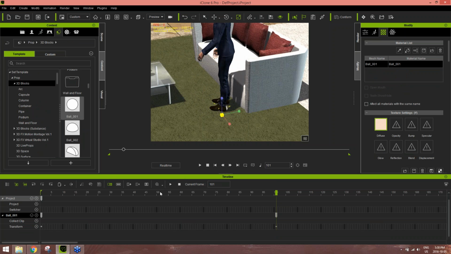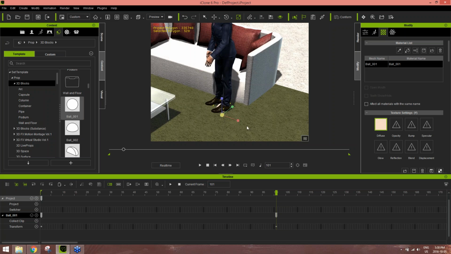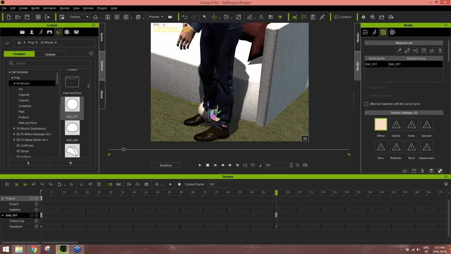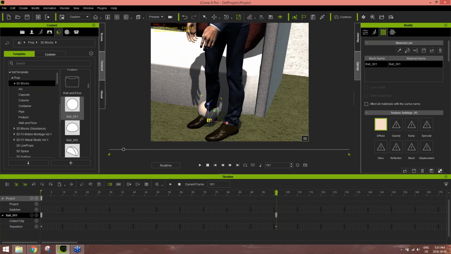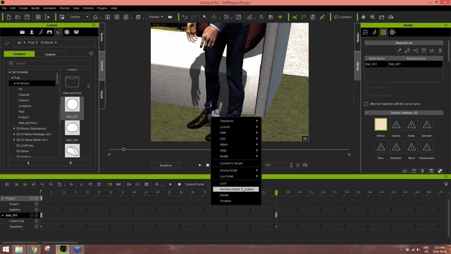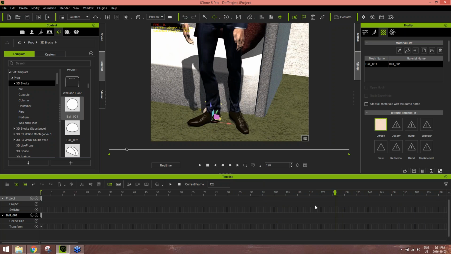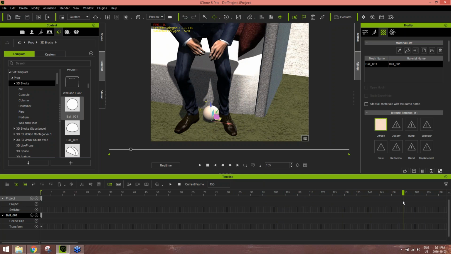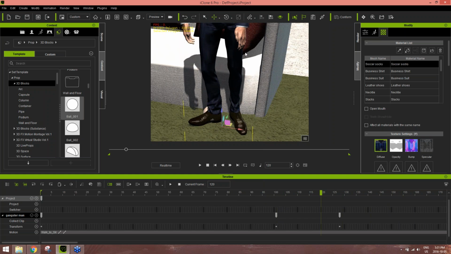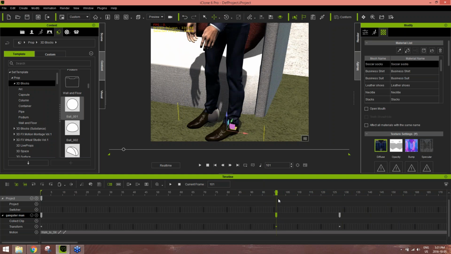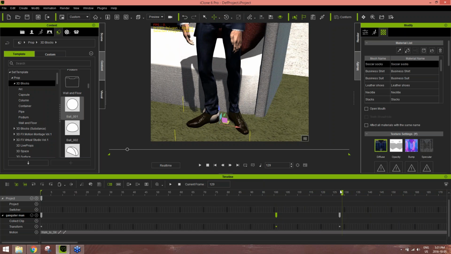So I'm going to press the R hotkey, scale that down. And man, this carpet is really, really thick. Okay, so basically what I do is I put the sphere at the heel of the foot that's planted. So just something like that. Then select it, right-click, remove object animation, because we don't want any animation on that. And I think that position is not really going to change. So let's select our character, our dude right here. Transform keyframe right here. Transform keyframe right there.